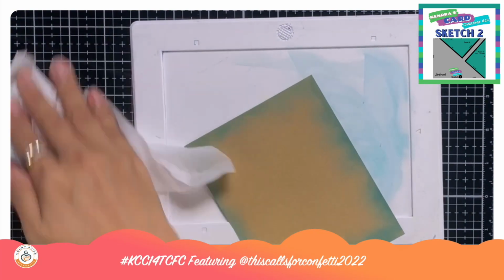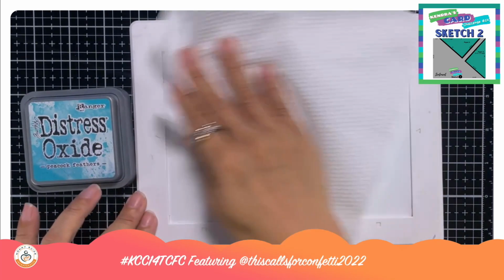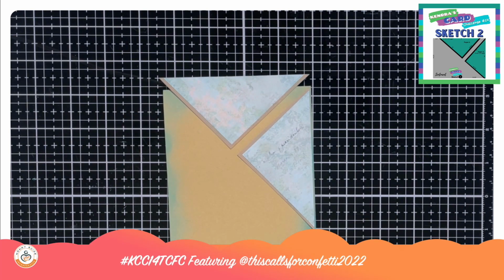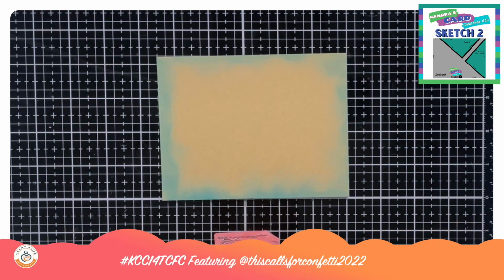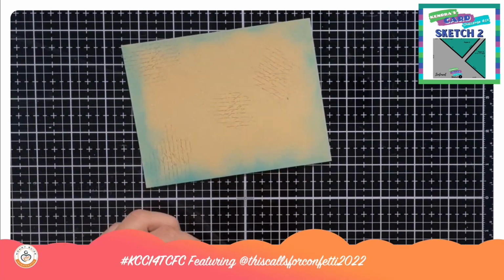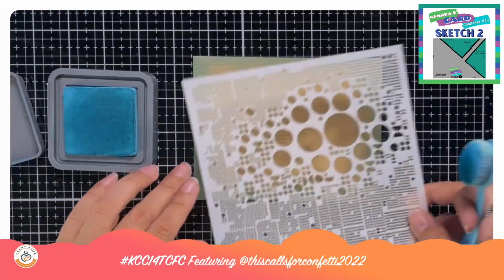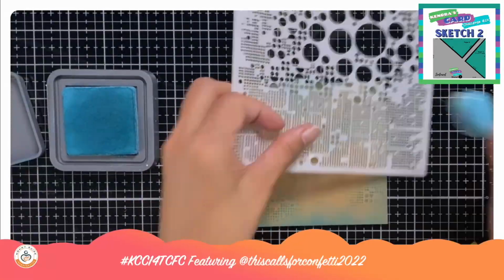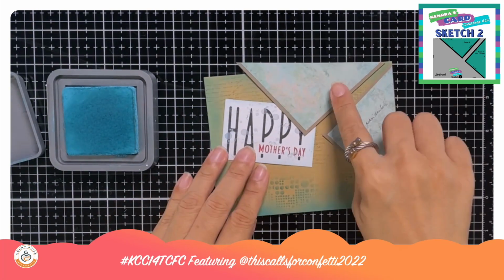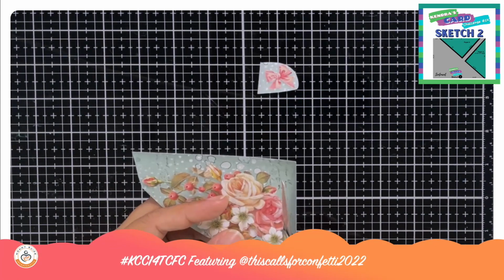Okay, so there, I also decided to ink the sides. I will only be using 2 inks, the 2 Distress Oxide inks for my whole project, Broken China and Peacock Feathers. So I will just substitute between these 2. I've decided to ink basically everything that I will be using for the project, even the card base. I then added some markings using an old Tim Holtz stamp around the card base, like so. And using the same set of Distress Oxides, I added additional markings by using this stencil from All and Create, again around the card base to add more texture, so to speak, to this card.